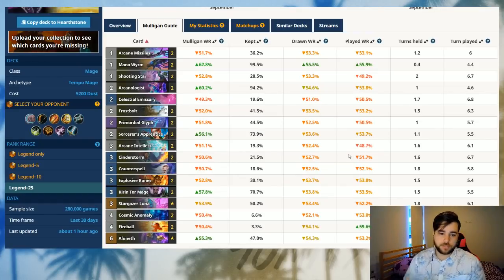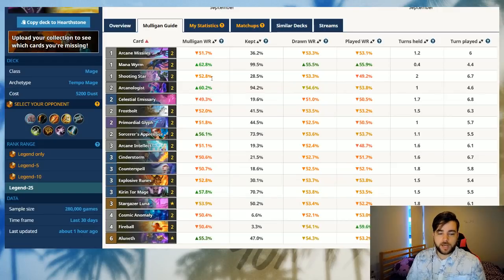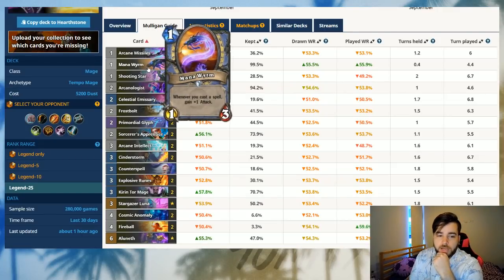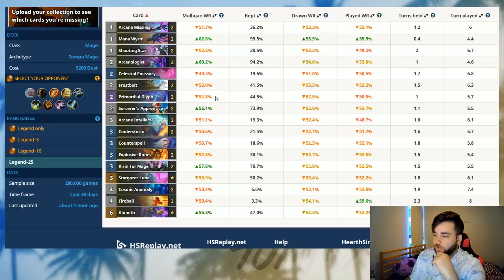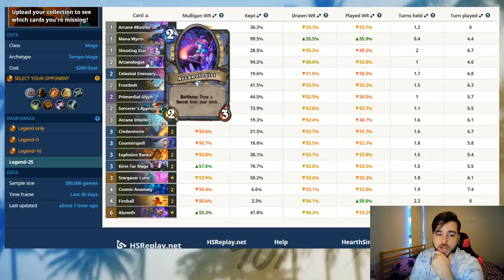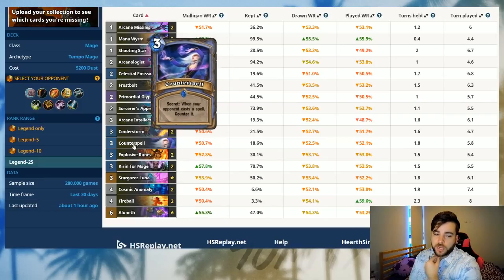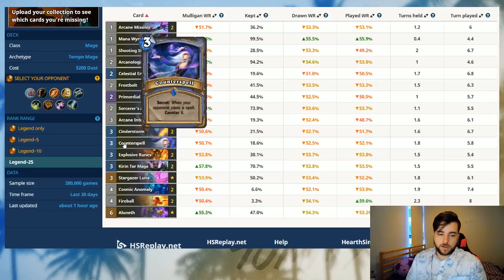Characters like APX Void being very, very prominent with this. Tempo Mage focusing on having a nice early start with Mana Worm and a lot of supporting aggressive spells like Arcane Missiles and Shooting Star. We've got a secret package in here with the Arcanologist and Counterspell and 2 Explosive Runes, cutting down to just the 1 Counterspell these days. I think that's a smart decision.